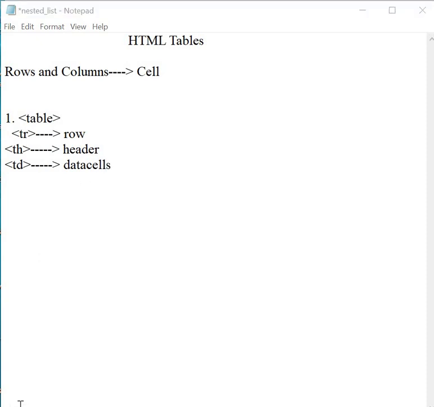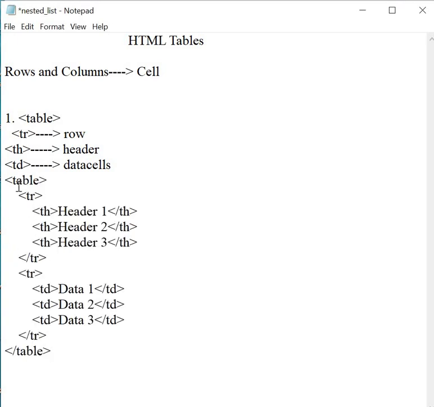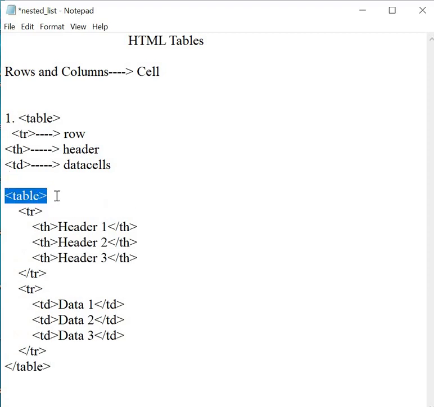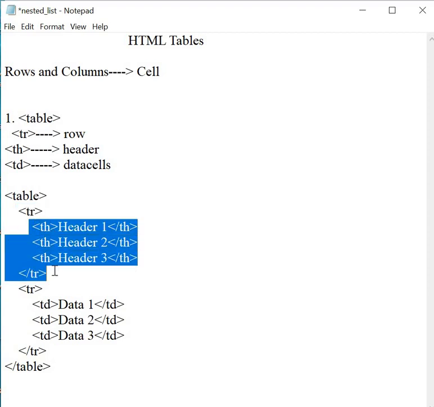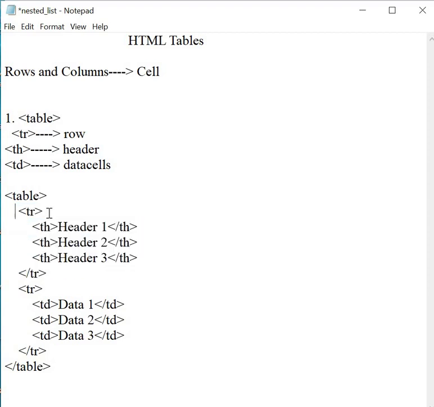Let me give you a basic structure of a table. As I told you, it starts with the table tag, and under the table tag, to create a row, we use the table row. This is the first row that we have created. The row has been opened here and closed only here, because inside the row I'm going to create a header: header 1, header 2, header 3, and then I close that row.